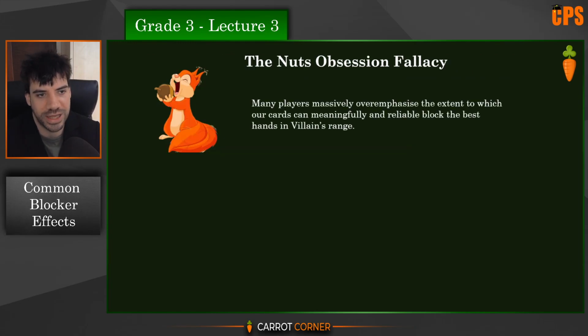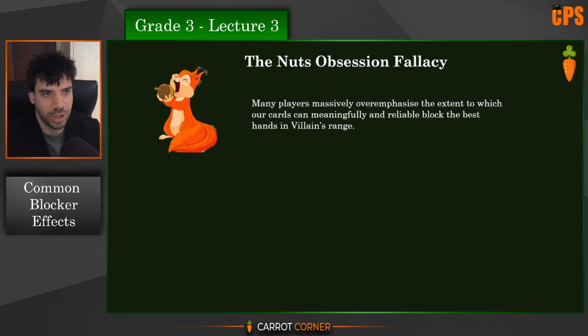Finally, before we wrap up, let's cover a fallacy. It isn't really a Carrot Poker Skill lecture without doing this, as you know. Many players massively overemphasize the extent to which our cards can meaningfully and reliably block the best hands possible in villains' range. Always thinking about the nuts is a natural inclination when we first start out in poker, and it may even persist through to the point where we reach grade 3 level.